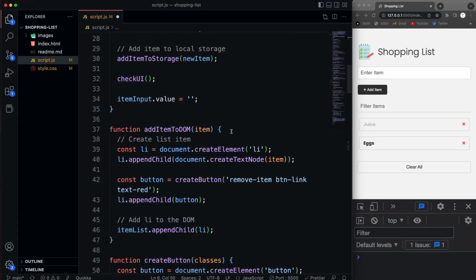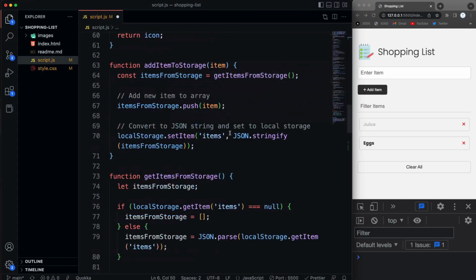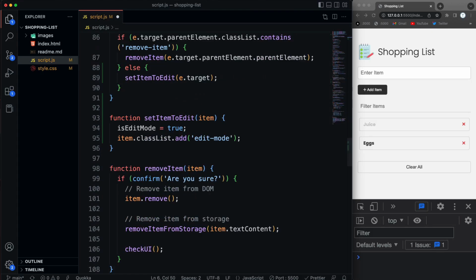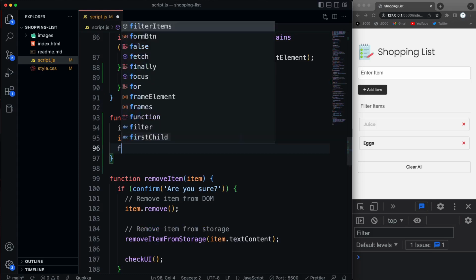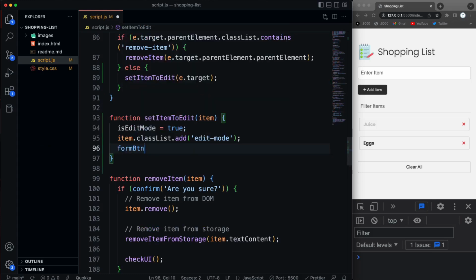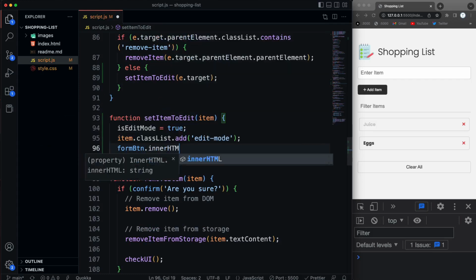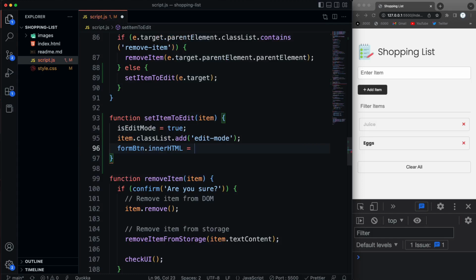All right, and then let's come back down to our setItemToEdit, and I want to change the inner HTML of it because I want to change both the icon and the text. So what we'll do is say formBtn, and let's set the inner HTML equal to, and we'll put in some quotes, and we want our I tag for the icon.